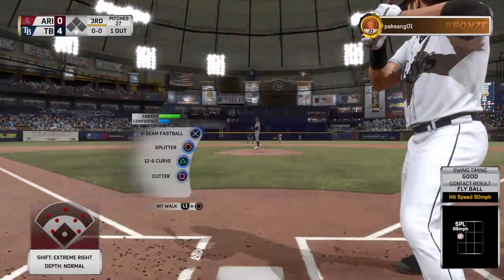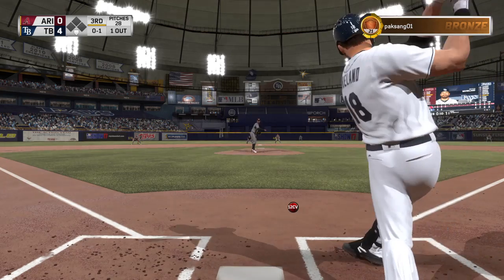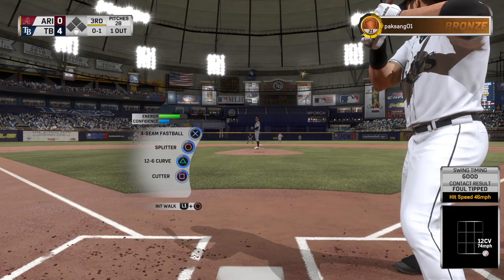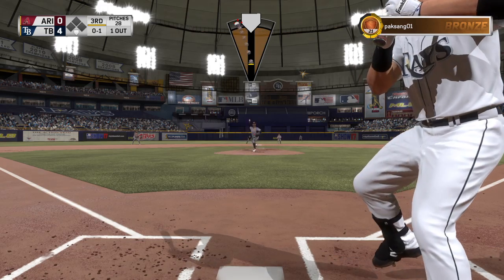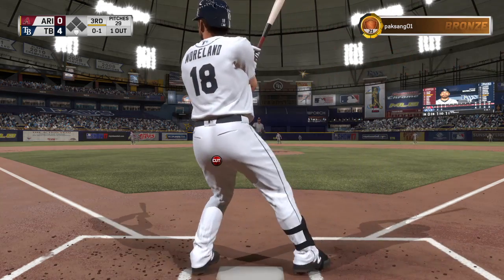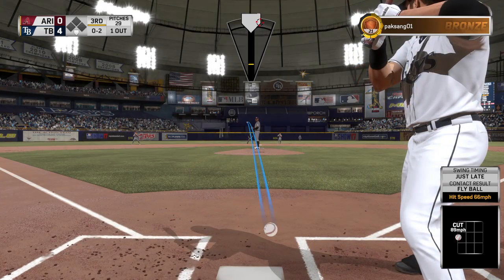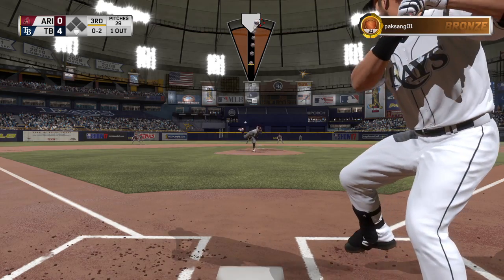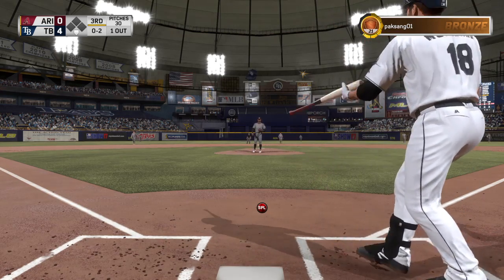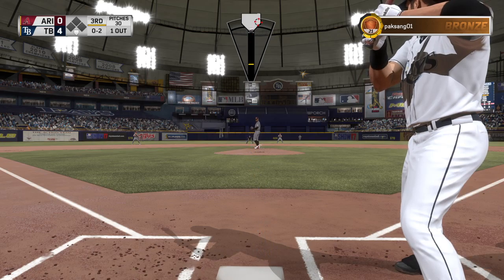Pollock patrolling center makes the play. 1 out. He's ready. Here's the first offering. And the first pitch is chopped foul at the plate. It's strike 1. And the third baseman will have a look at it, but this is back into the seats. The windup and the 0-2 pitch. Another one sent foul. Well, that's 3 foul balls in a row. He's definitely battling up there.